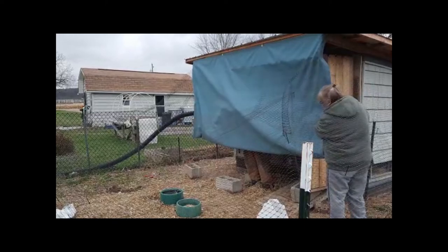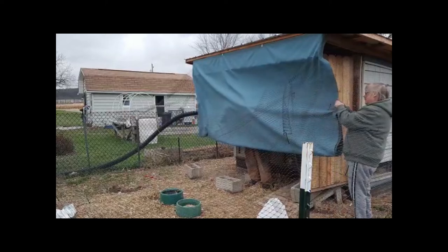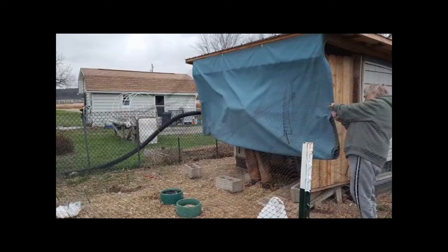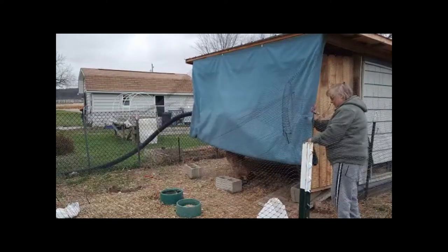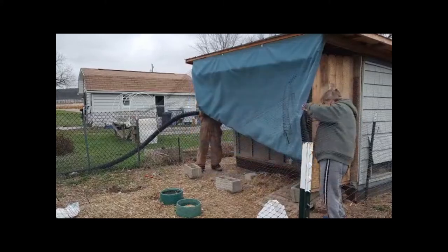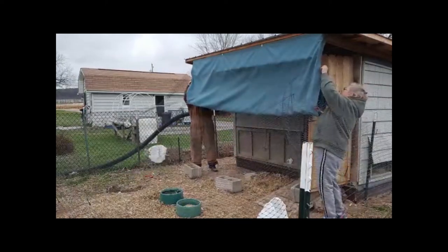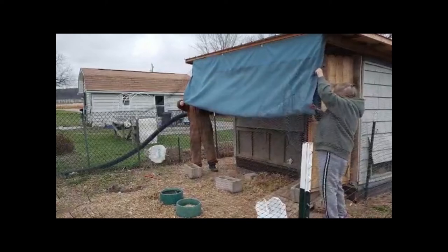Especially with the top door there, there's two, we cut the door in half. There's two doors there, top and a bottom. We'll leave the bottom open for the duck to go in and out, and the top of it we will keep closed for the winter time. Summertime we keep it open because it keeps it cooler in there. And we just clamp everything up with the clamps until summer comes.